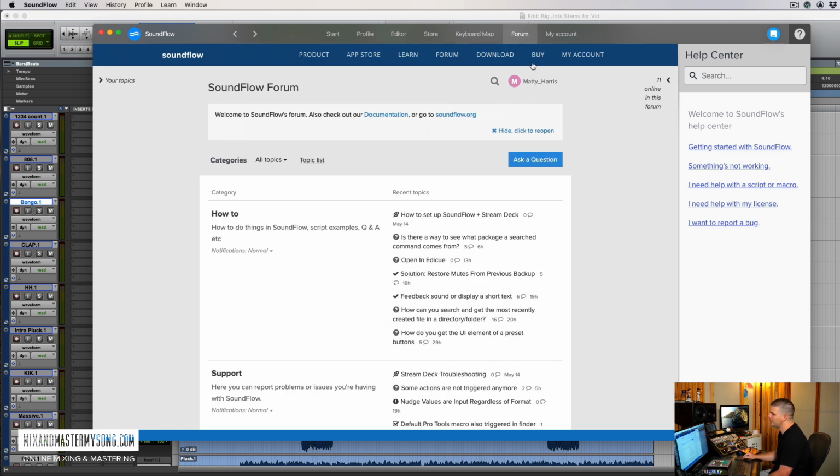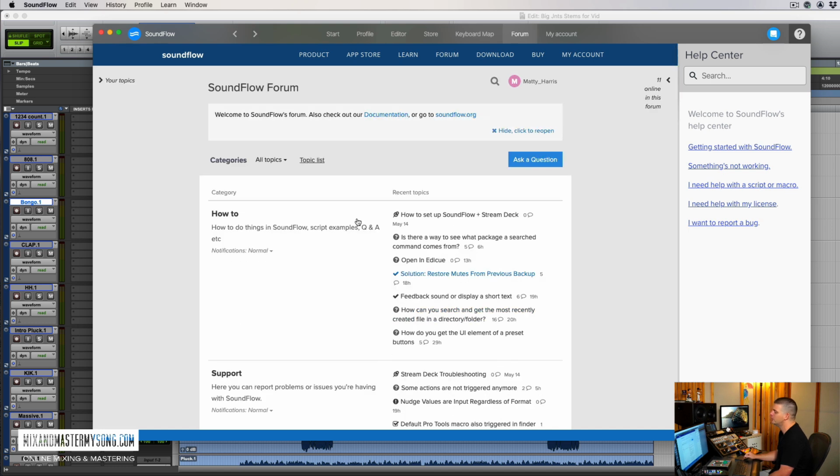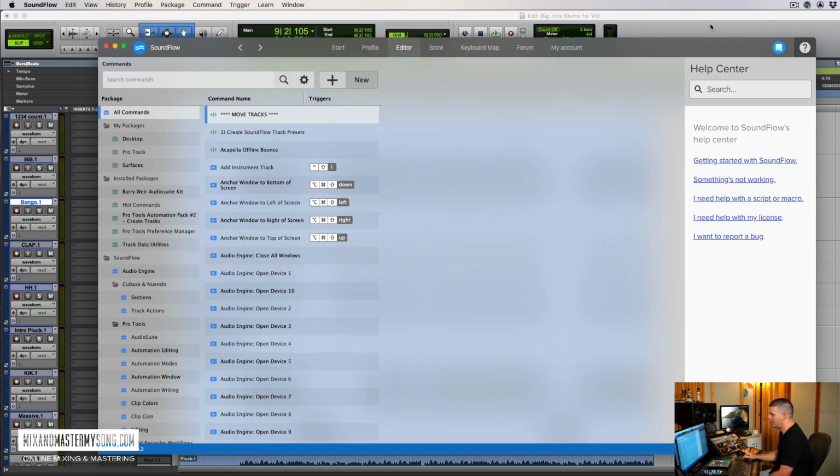Next big page that I use a lot is the forums, because a lot of this is kind of programming in a weird way. It's not that hard, but you've got to spend some time learning how to use it. So here's where everyone's talking, and a lot of times you can get different codes and learn how to do it and so forth, and people to maybe help you with the code if you're having a hard time. So that's basically how it's laid out. Now, let me show you the fun part, and then we'll get into some of how this works, right?